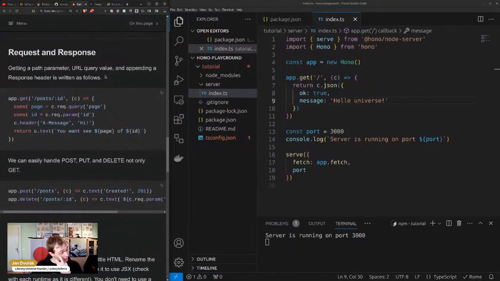So that's what I want to see now: the request and response, getting a path parameter, required value, and so on. So if we get app.get, it looks at the query. Okay, so that's a query. Then we have the params. So that's very similar to Express.